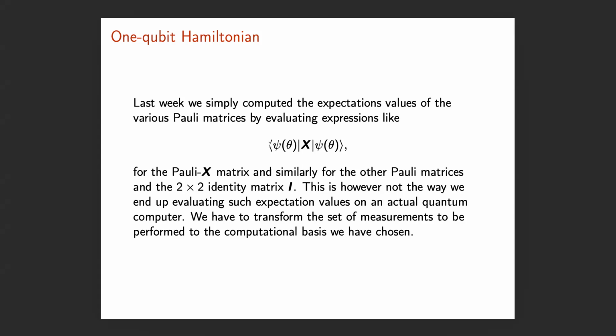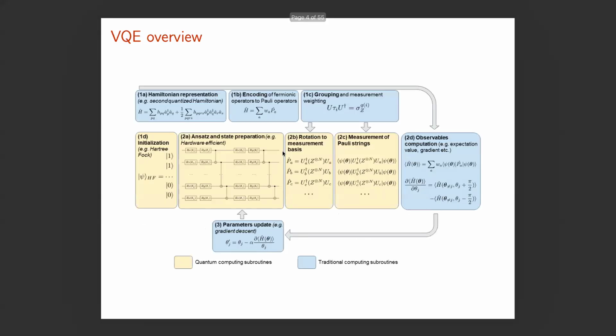So last week, when we looked at the 1 qubit case, we simply set up this expectation value. We performed the rotations, we had the parameters theta, and then we calculated the derivatives with respect to the parameters theta, obtained the gradients, and then performed the optimization. So this is not the way it is implemented on a quantum computer. The notebooks which we discussed last week were meant mainly as a way to take a bird's view on the algorithm, without going into those details which we see here.